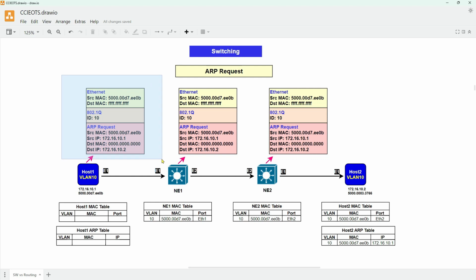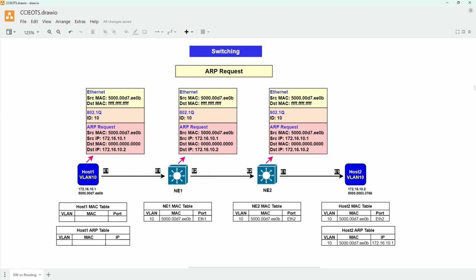When this whole thing comes to anyone, anyone looks at the destination MAC and concludes that I have to broadcast this frame out all my ports where I have VLAN 10 configured, except the port where it received this packet, E1. So it will not broadcast or flood this packet out E1, but it will send it out E2.